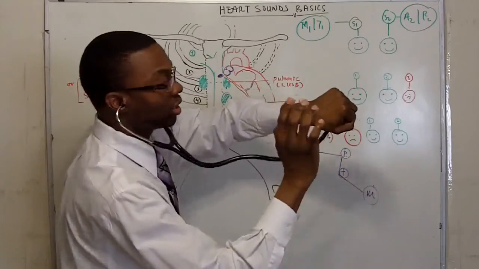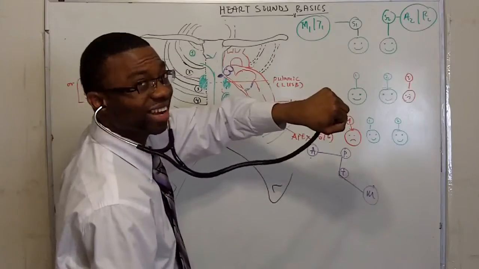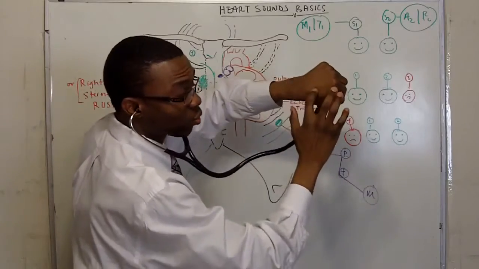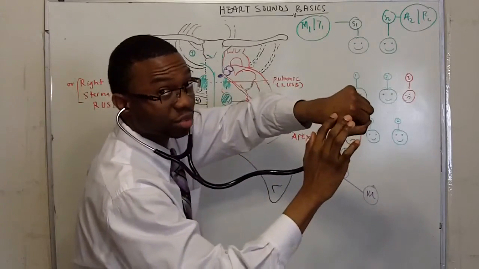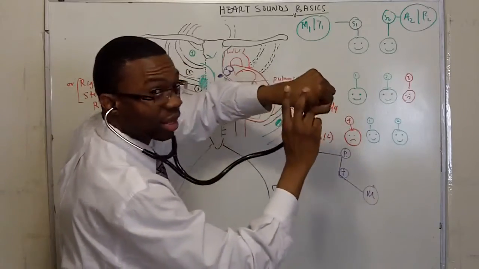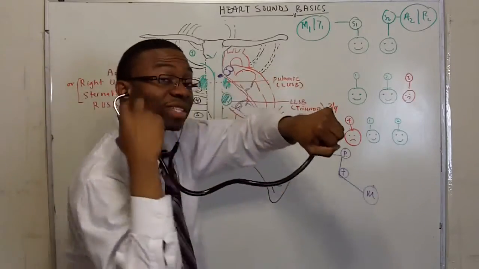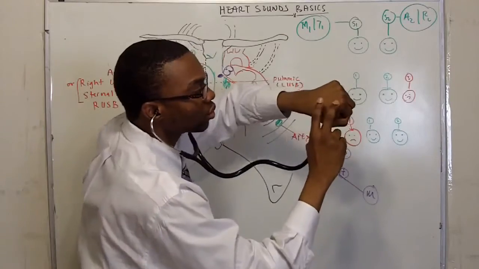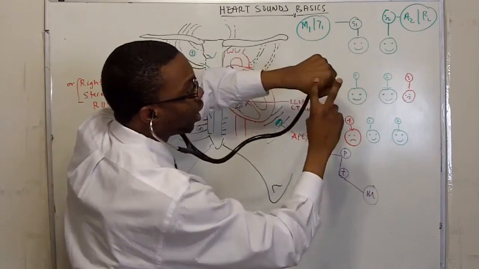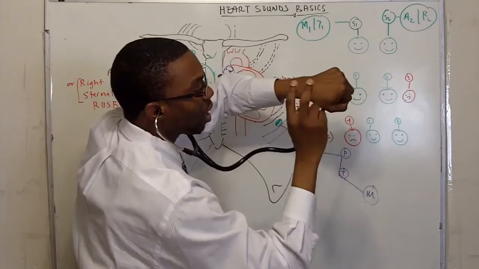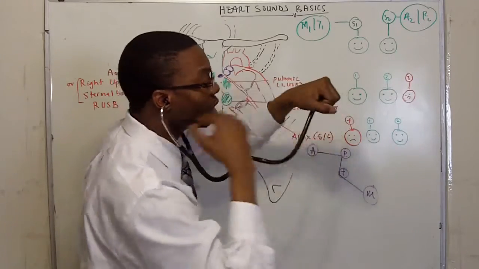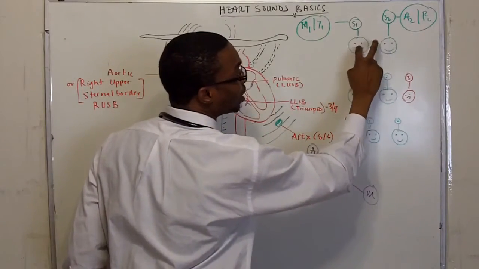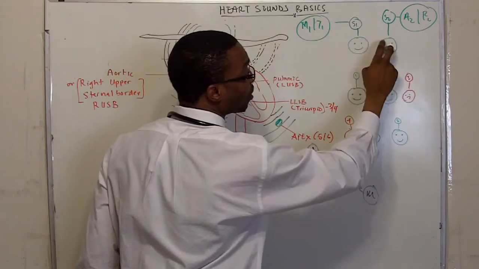And this is S1. That's S1. Yeah, I know. One sound. Look at that. S1. That's mitral and tricuspid. S2. Look at that. Now, when you have your stethoscope, you can actually hear this inside your ears. It's like a little small subtle sound. 1, 2. 1, 2. 1, 2. So we're going to demonstrate that on the board. 1, 2. 1, 2.